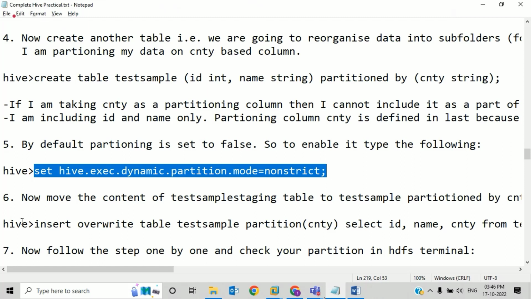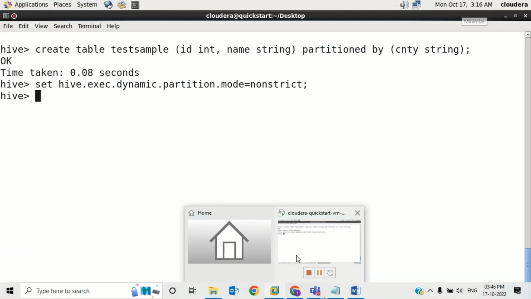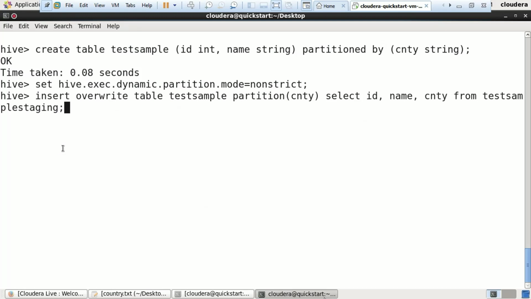Now let's come to this insert command. This command says insert overwrite table. Either you use overwrite or you use insert into. Since your table is empty, they will both work the same.